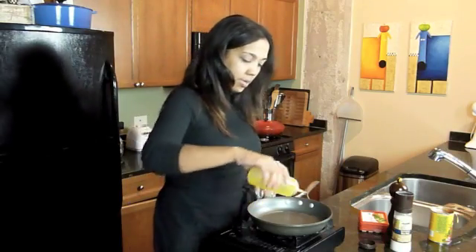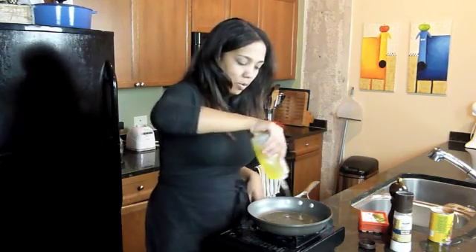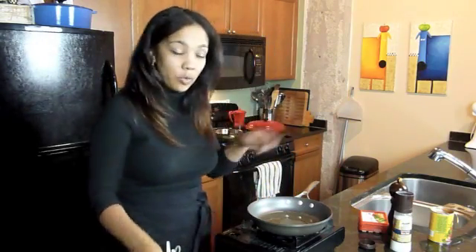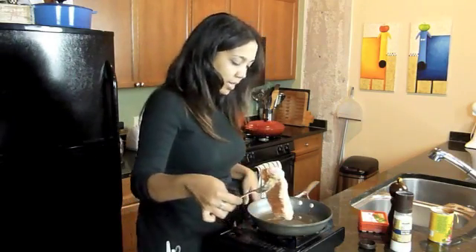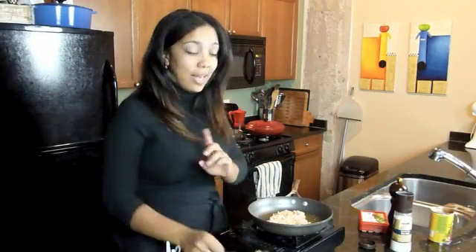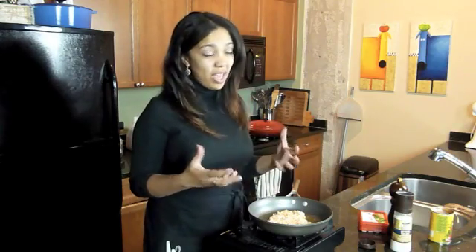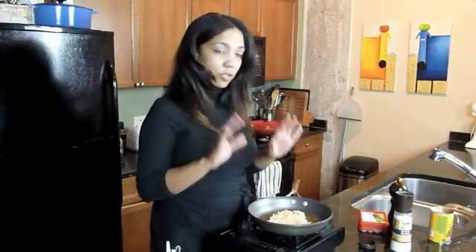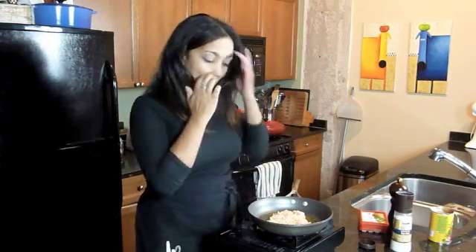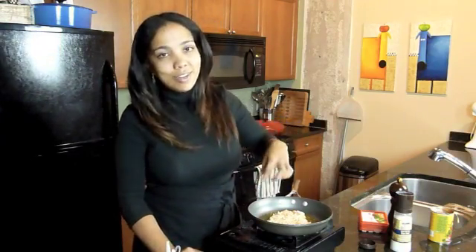I'm adding the oil — you'll see right away it starts to smoke. I'm adding about two to three tablespoons of oil. I'm going to do one chicken breast at a time; I do not want to crowd the pan. They're really big, and crowding them may mess with the temperature and how the breading sticks to the chicken. I'm not going to mess with it — you'll actually be able to see when the sides start to brown, and that's your cue to flip them over.